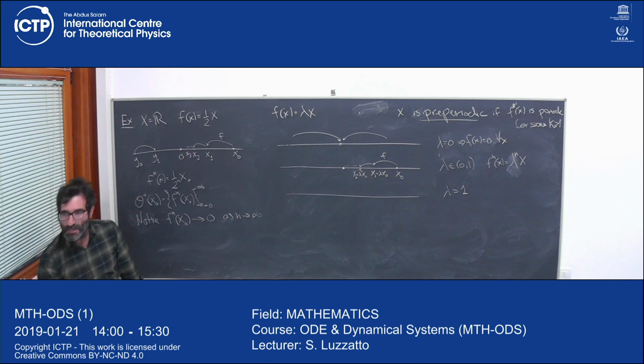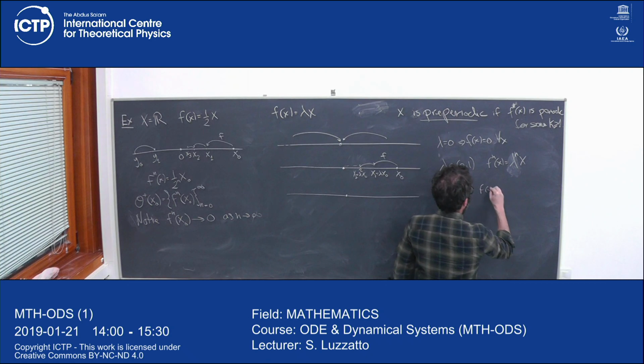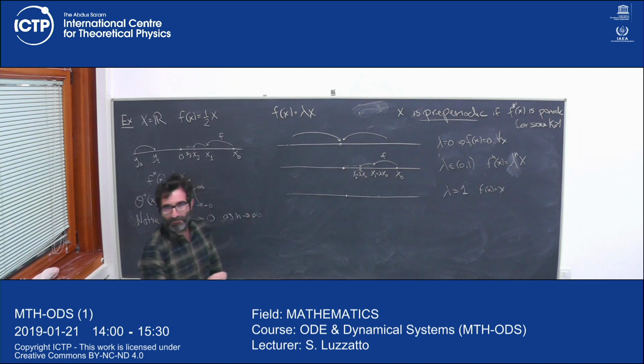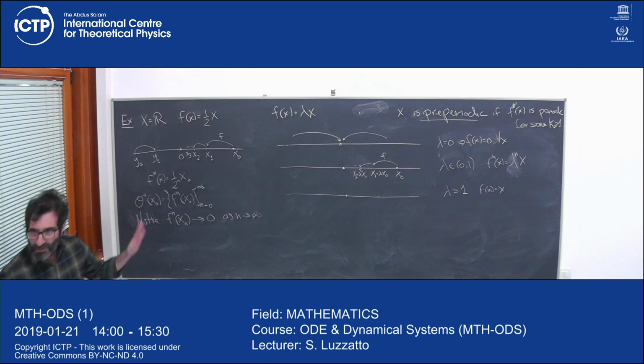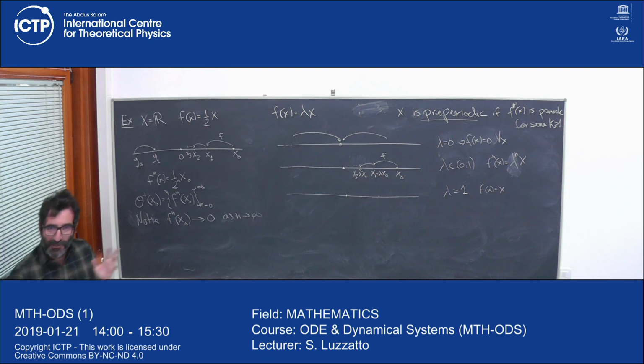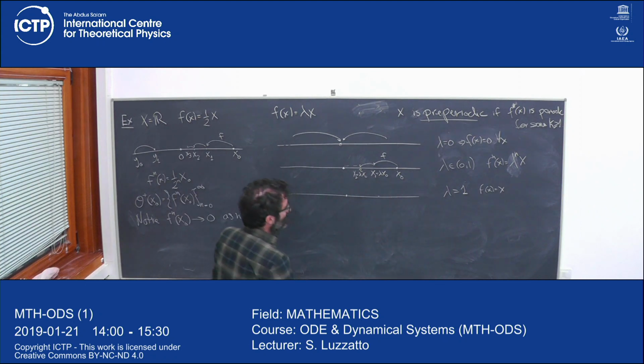Sorry? It's constant. Then it's the identity map. Not constant, the identity map, yes? So every point is a fixed point for the identity map, right? f of x equals x. So every point is a fixed point. It's an invertible map. It's also fine. These are slightly degenerate situations. The identity map in dynamical systems is a very good map for counterexamples. It's very good to keep in mind. You know, if you want to understand if something can be true, try the identity map and see what happens.